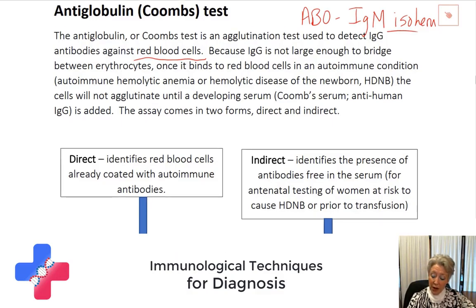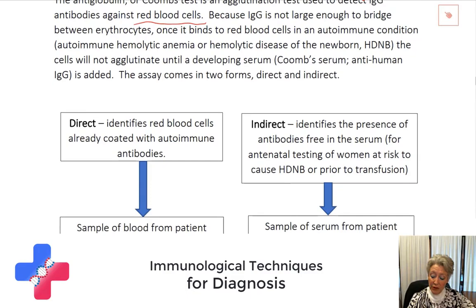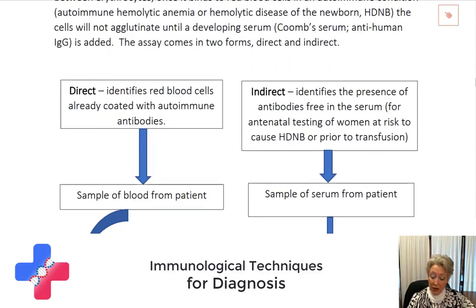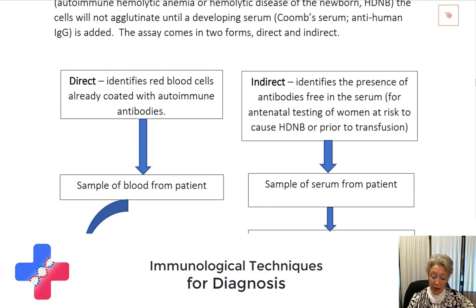So if you notice, I have two basic forms of the test, the direct test or the indirect test. It's always true that the indirect test of any pairing has one additional reagent. That's what makes it called the indirect test. Okay? Now, to diagnose the problem, let's just take hemolytic disease of the newborn as an example.